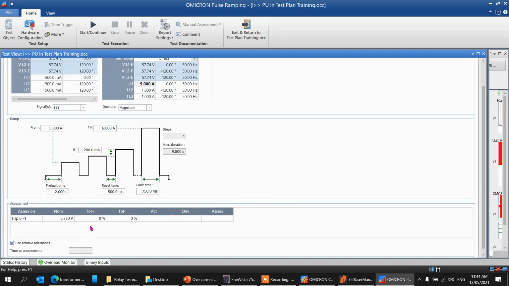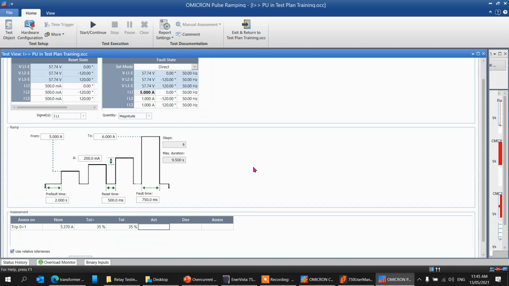So let's say probably 35%, because it's short circuit anyway. Say 35%, plus or minus of this, and the actual trip will be assessed based on this tolerance compared to this one.